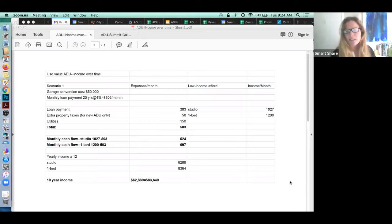We've put up just a very simple low-end garage conversion example here that may be useful to spend a moment on, looking at how this could work. If we can do some low-end garage conversions at an assumption of a best case scenario, maybe $50,000 for a simple garage conversion with an average 2-car garage, we could do some simple numbers, assuming someone got a loan for the full amount, $50,000 at 4% paying back over 20 years. The loan payment could be just over $300 a month.